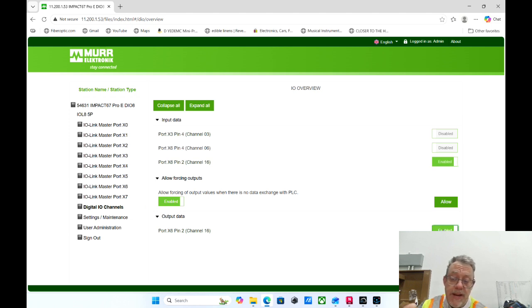Now, as you can see here, port 6 pin 2 also shows up on input data. So it can be a little tricky. Don't let it trick you up. If you designate all your ports to your photo eyes, and then you see these extra inputs for all your DC cards, that could get confusing. As you can see here, I toggle that. That's just, to me, that's a flaw. Just watch out for that.